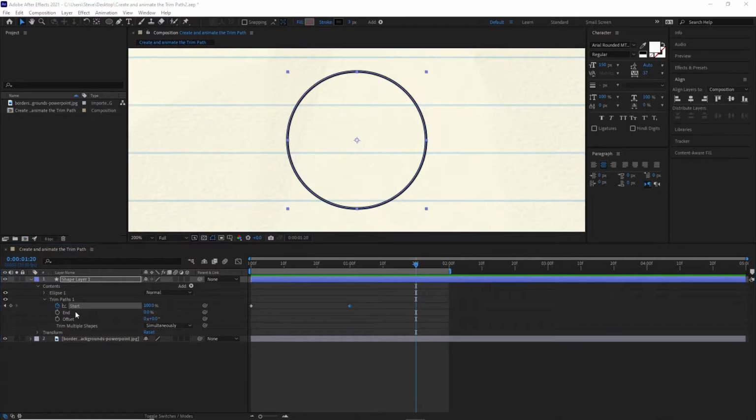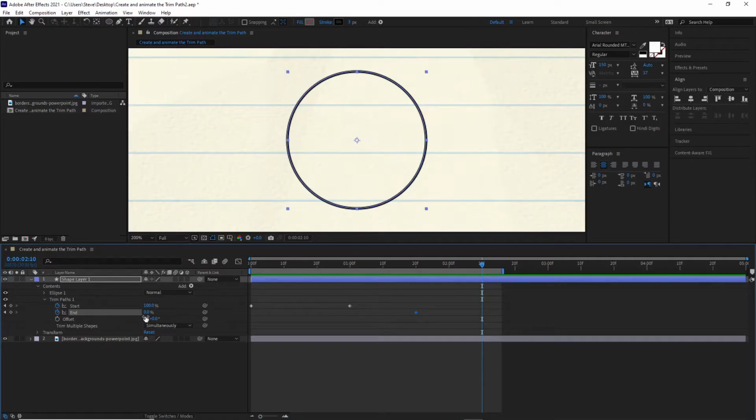Okay, now I'm going to turn to the end property here. We're going to put in a keyframe. So if we move the playhead to, say, 20 frames, 1 second and 20 frames, create a keyframe there. Okay, move that on a bit. So if we say go to, where are we? About 10 frames, 2 seconds and 10 frames. I'll just extend the work area and turn the value up to 100%. You'll see that the circle now is going from fully visible to disappearing again. So if we play that through, we've got the circle being drawn and then the circle being erased.